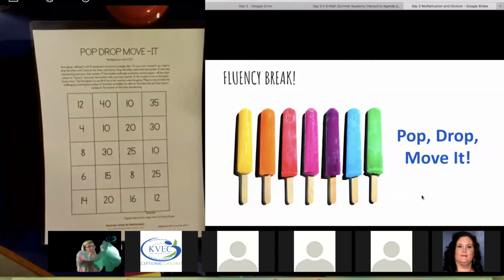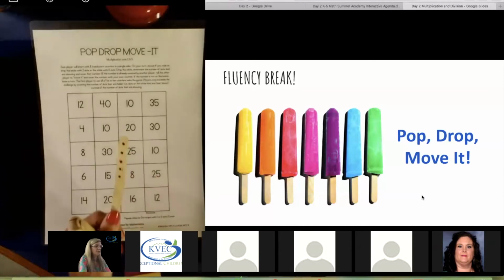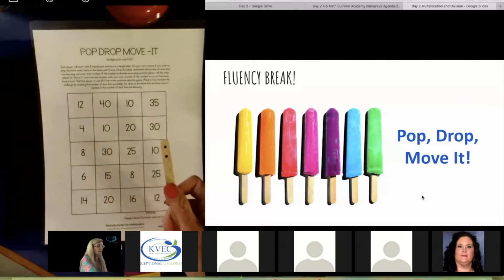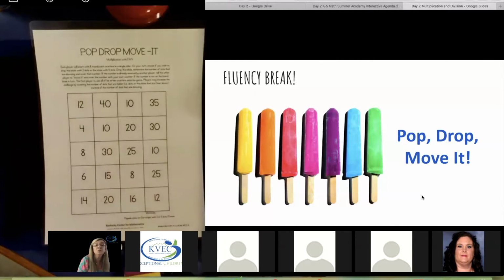And what we've done is we keep all this stuff in a folder. Everything's ready. It's a little station that can be used in the classroom at any time whenever it's your station time. And I'm going to use the ones with the 5s. What we've done is we've got popsicle sticks that have 5 dots on them, and then there's some that have 2 dots. So you can tell the kids, okay, I want you to work on your 2s today. So they use the popsicle sticks with the 2s. And if you want them to work on their 5s, then they use the ones that work with their 5s. So with this one, it said to drop them, and the ones that are facing down are the ones you have to do.